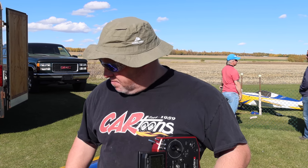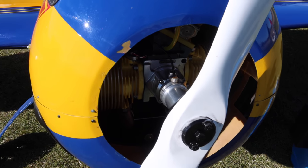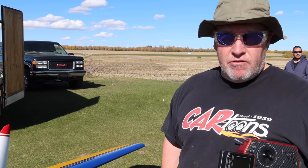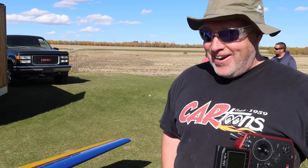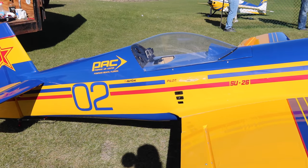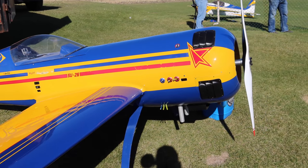A gentleman named Dick sold me a motor. It's a 280cc black flame engine that I took apart and modified, and got a reed valve in it and everything like that. And yeah, it's got 5-inch air tires on it, 3912 prop. Yeah, and we got a GoPro in it to see what's gonna happen here.